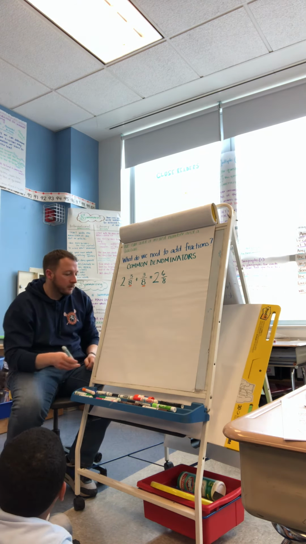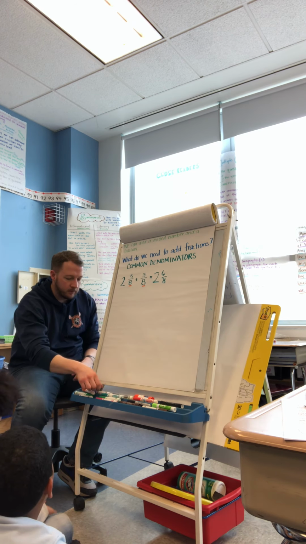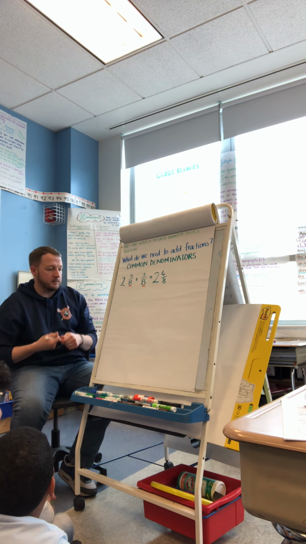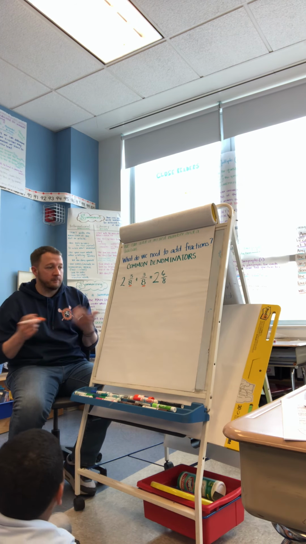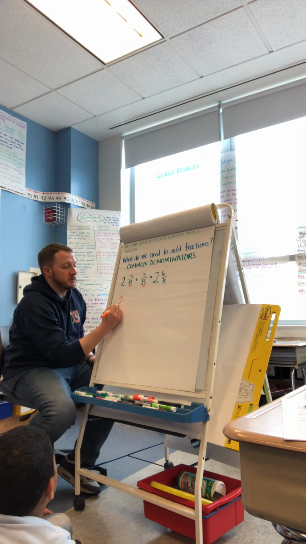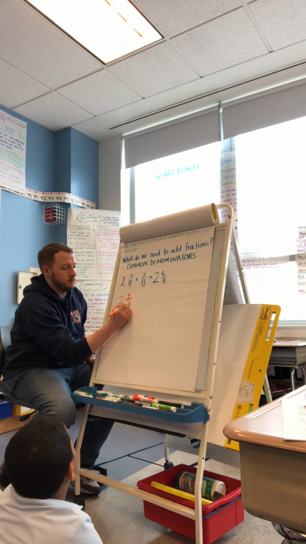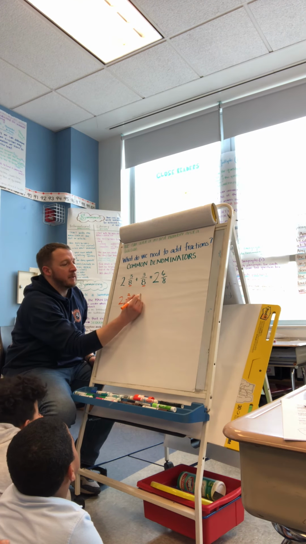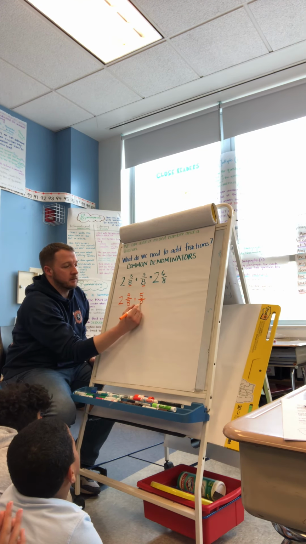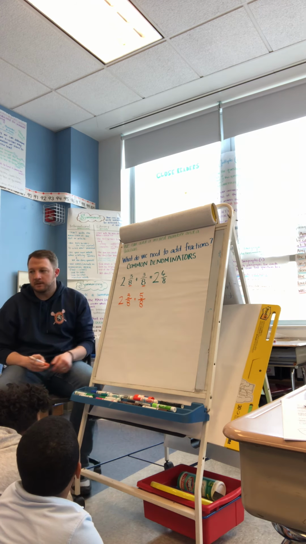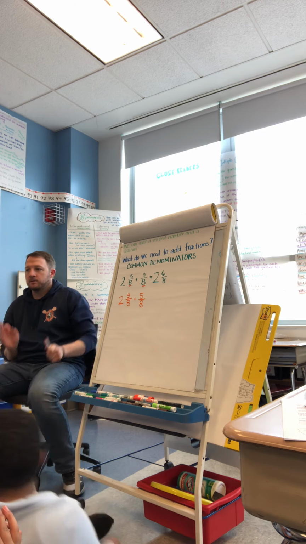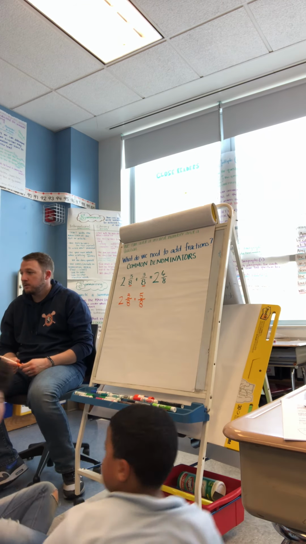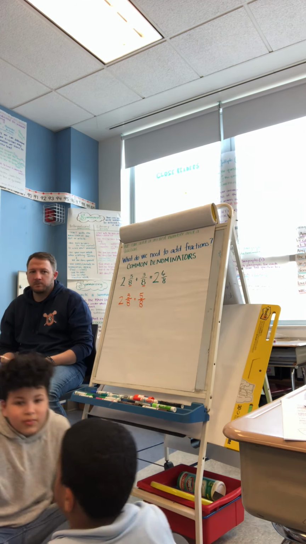Okay? Now, the next example I want to give you guys is a little bit different. You're again going to have a denominator that you're familiar with, and that's 8, and you're going to use the same fraction, 2 3/8. Except this time I'm adding 5/8. I want you to turn and talk with the person next to you. What makes this problem a little bit different?